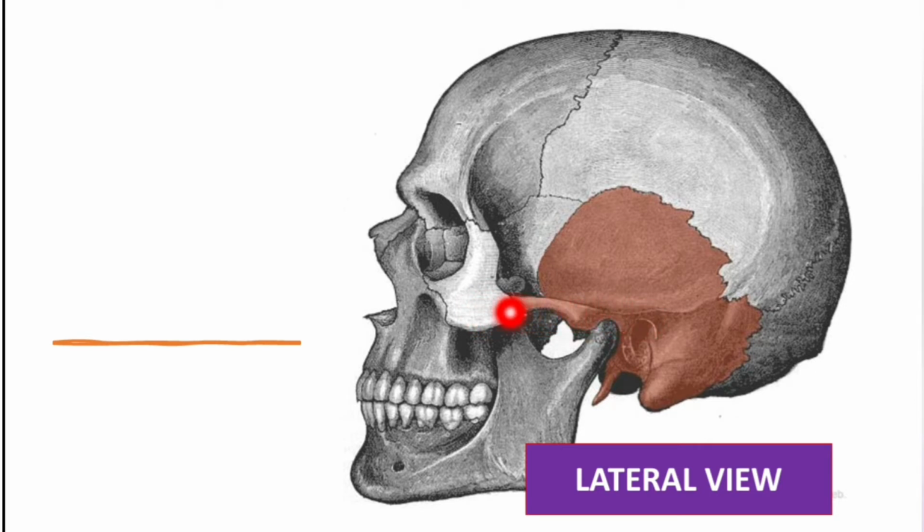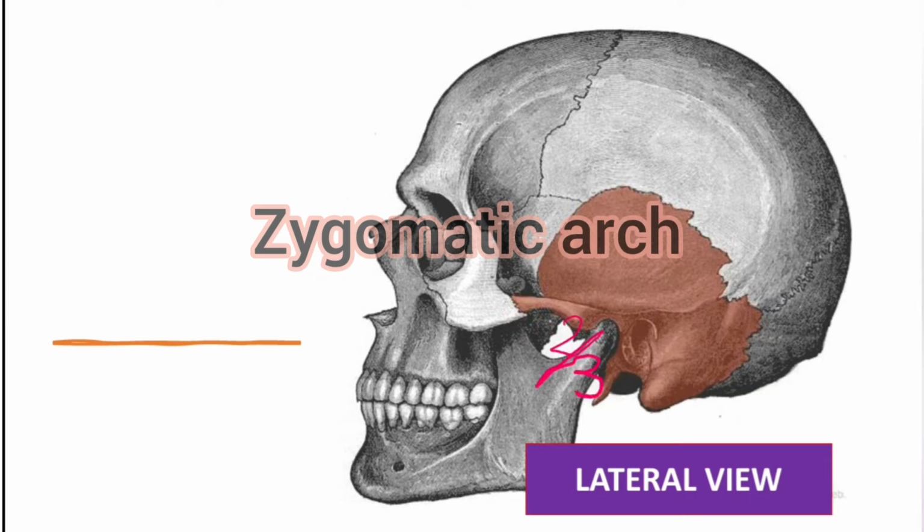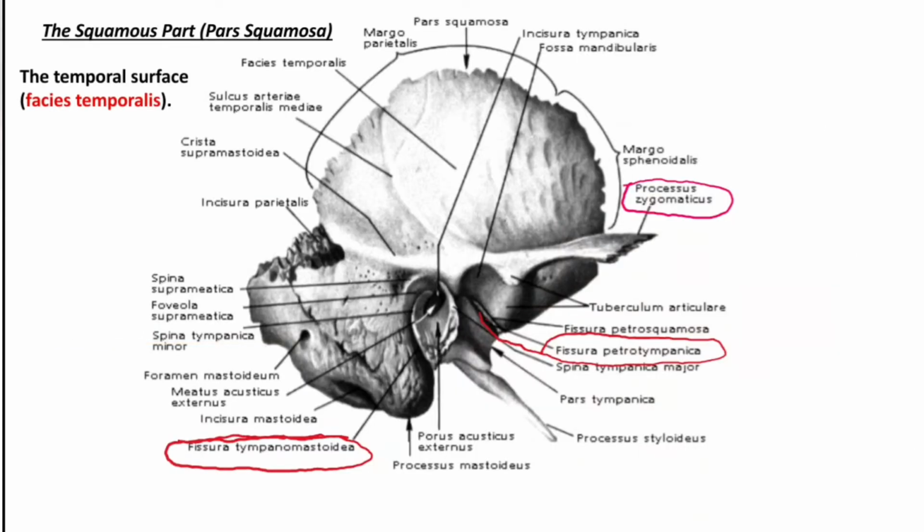They form this arch, right? This arch is formed like two-thirds, which comes from the temporal bone, and then the anterior one-third comes from the zygomatic bone. The other thing you will see is the mandibular fossa. Here, that's how the mandible will articulate with the temporal bone through the joint called the temporomandibular joint.